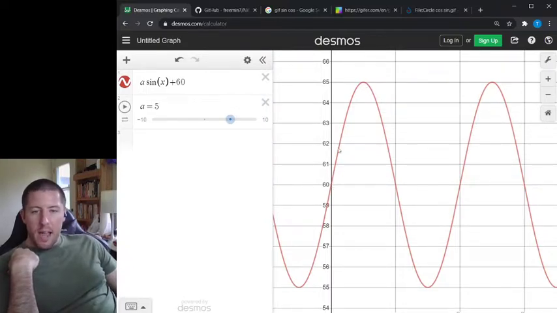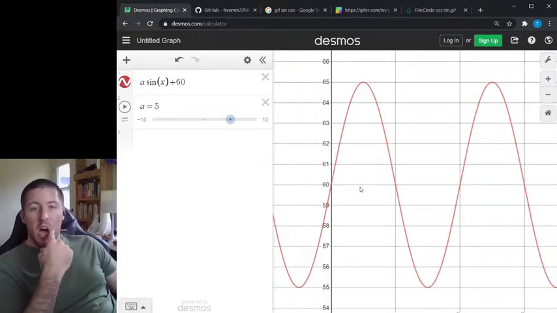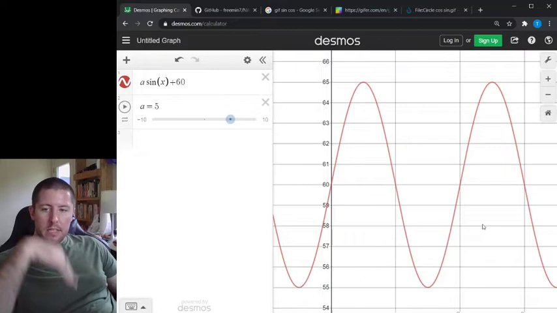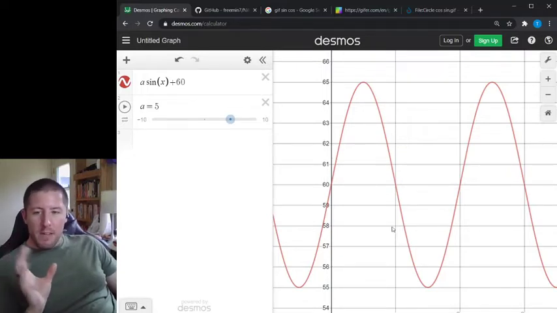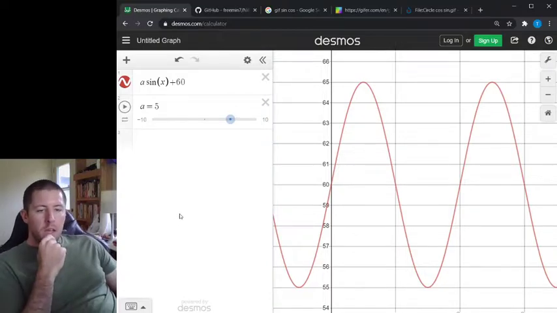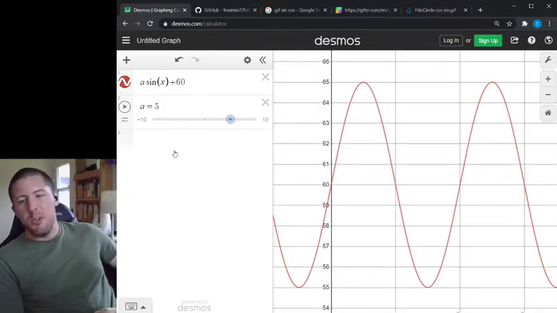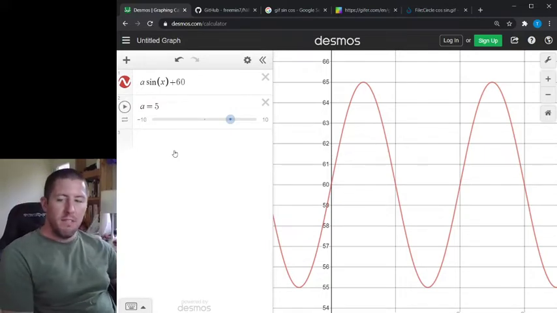So now it looks like we are getting these temperature fluctuations to occur just kind of like we thought, right? Our temperature is going to span from 55 to 65, and as it should, every day we're going to experience about that same thing. It's true that this is not a perfect model, but I think this is in the ballpark of how we should normally experience temperature. So this slider bar is your friend right here. Use stuff like that, and I'm going to show you the extra awesome use of this in a minute, that it can do multiple of these at once.